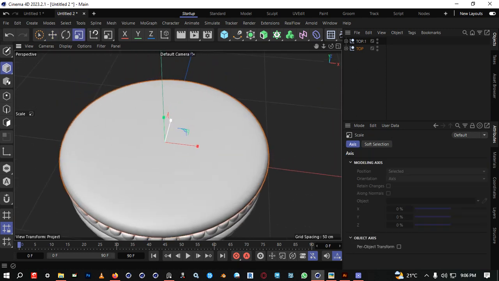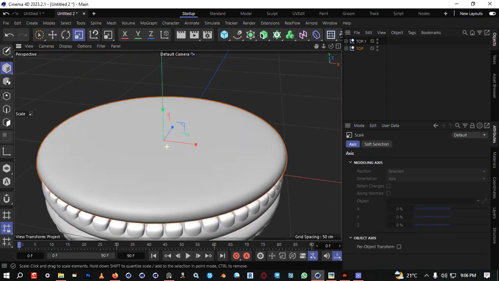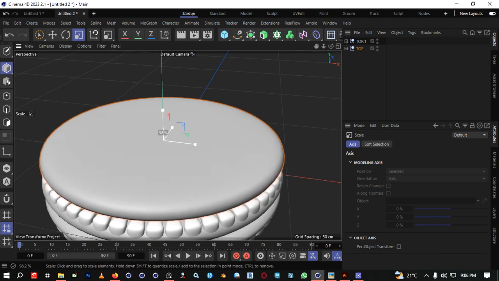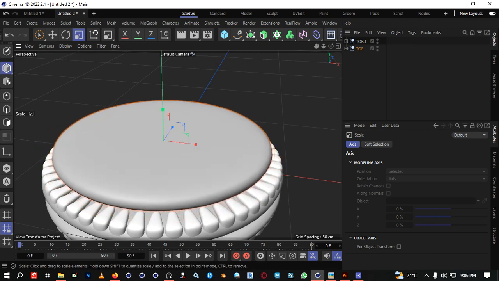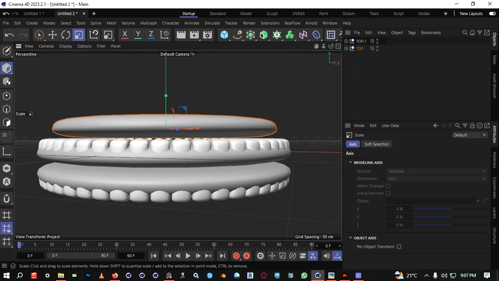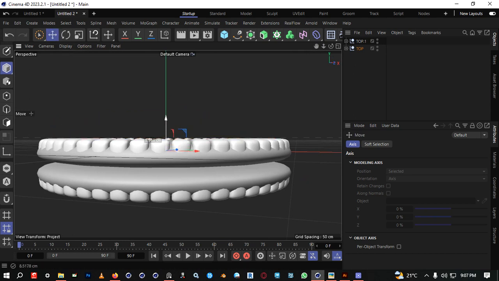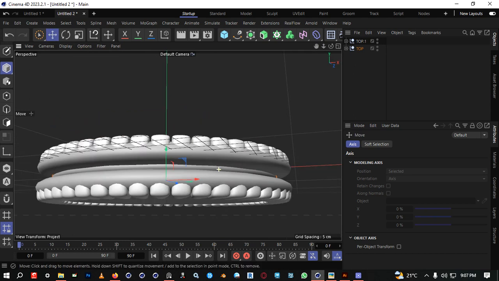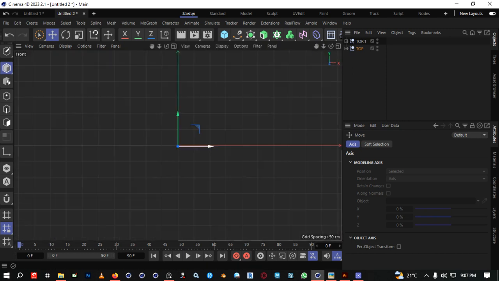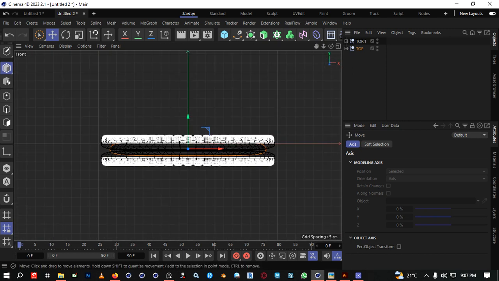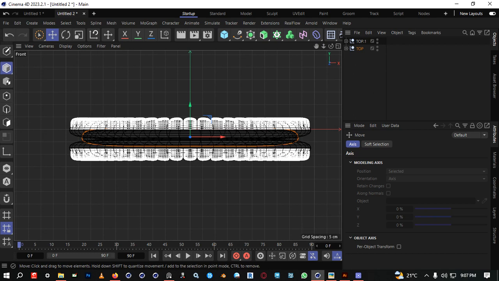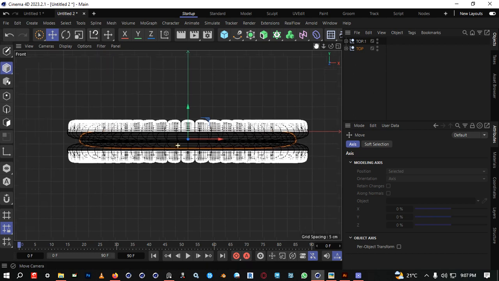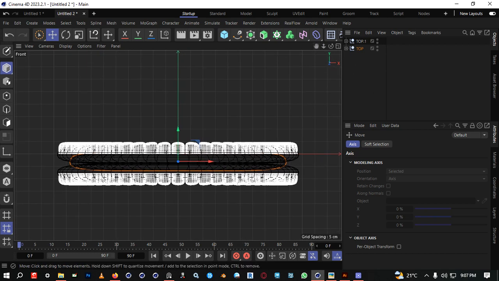So instead of scaling everything, let me just scale it like so from here, then pushing it down, but this is not good enough, so I had to go into my other views, my elevations.